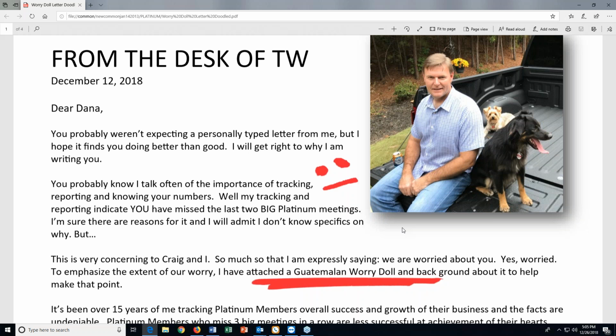Now the next strategy and technique that works on the letter that I sent you was personalization. Here I am. This picture tells a story, and I highlighted a little bit of it. It's me on the back of my tailgate next to my house looking down at the lake. Christy, my wife, takes the picture, and I've got my dogs in the back there. And if you're not a big beer drinker like me, you would probably recognize that's a non-alcoholic beer. What's really going on here in the story? There is a lot going on when this picture was taken, but it does tell a story, so it gets your attention. Worry doll, personalized photo with different stuff going on, gets your attention.